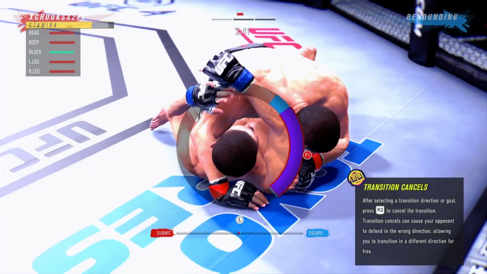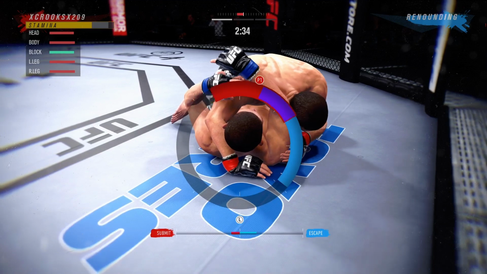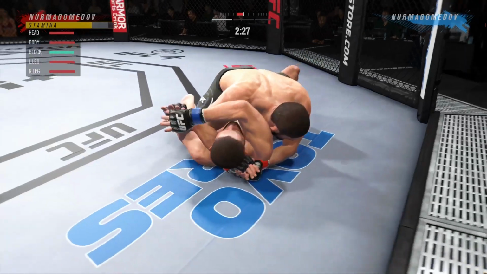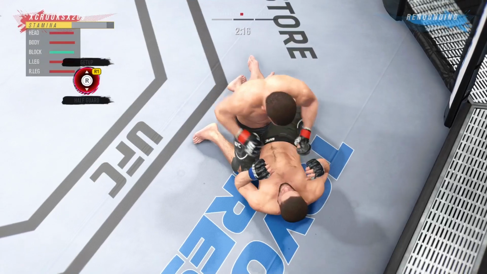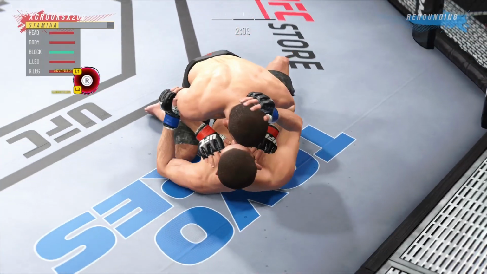So we shoot for an arm triangle. I wanted to try to get another submission if I could with Khabib, but right here I noticed that he's well ahead of me. His defense is really good, so we go ahead and abandon it there. Posture up, try to land some good strikes right here. Good shots to his body, mixing it up to the head.